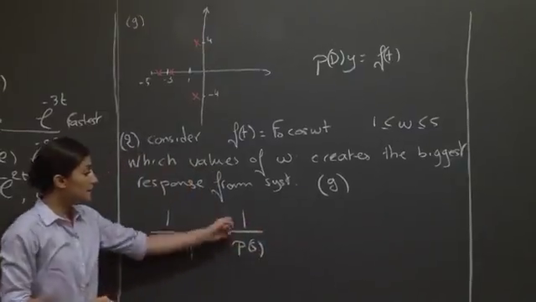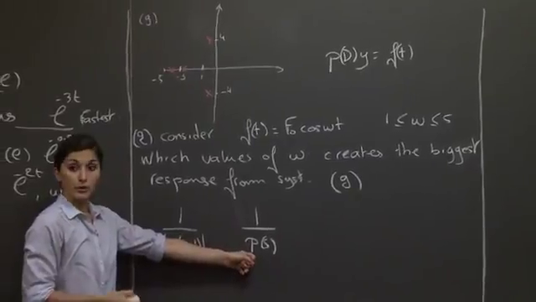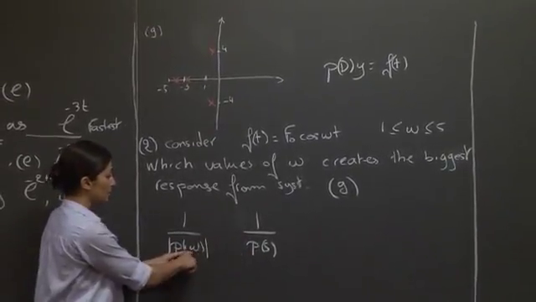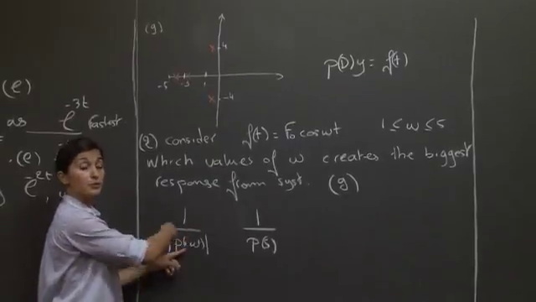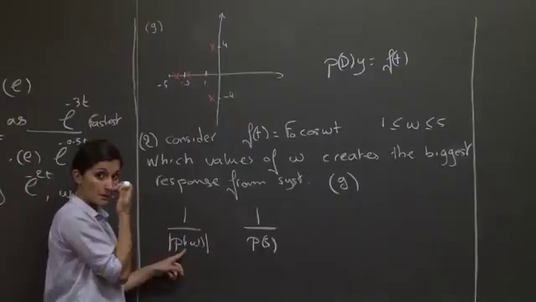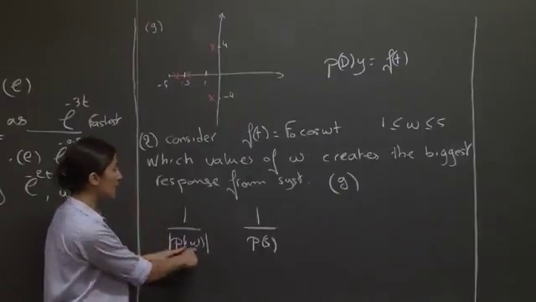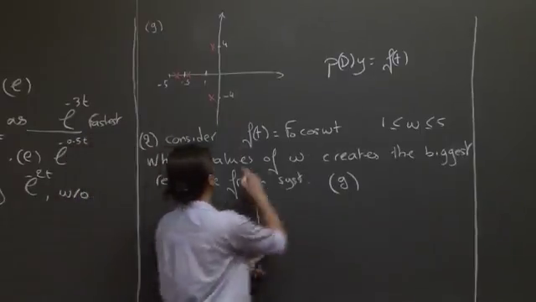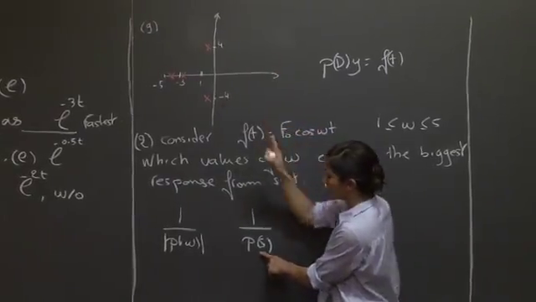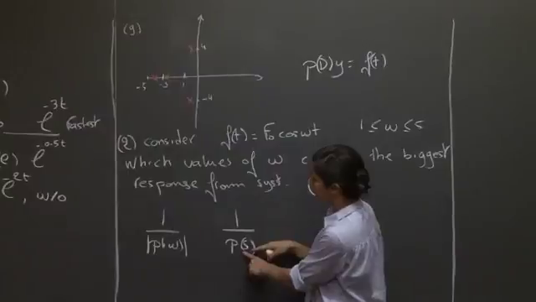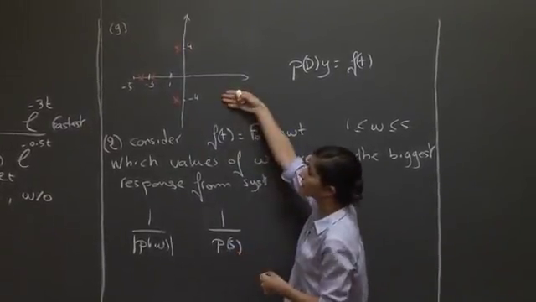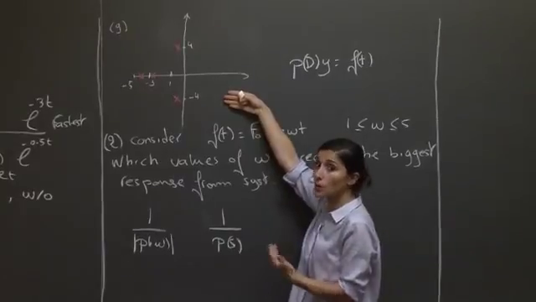Right. Basically, the poles of the 1 over characteristic polynomial are going to give us 1 over 0, which will give an amplitude response that goes to infinity, so the largest response. So we want to choose our frequency I omega. Basically, we want to look at this diagram and look at the poles that are the closest to the values that are going to give us P of s equals 0. And this is basically a diagram that gives us the poles of this 1 over P.